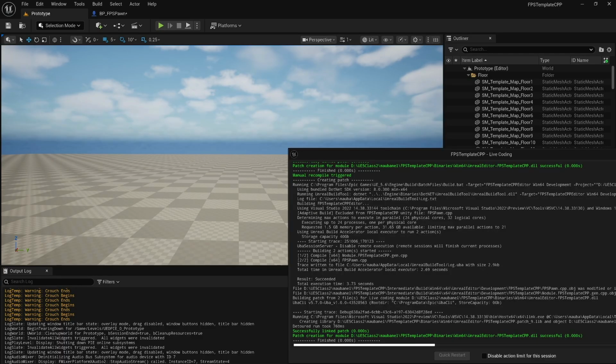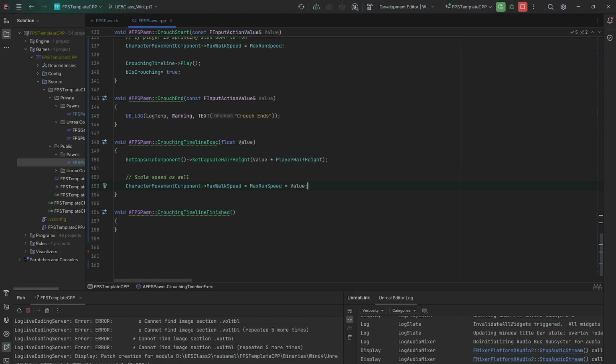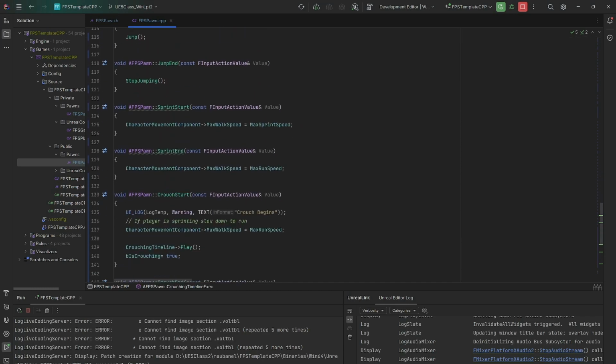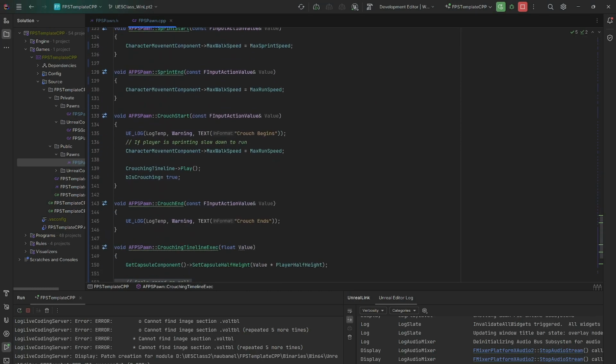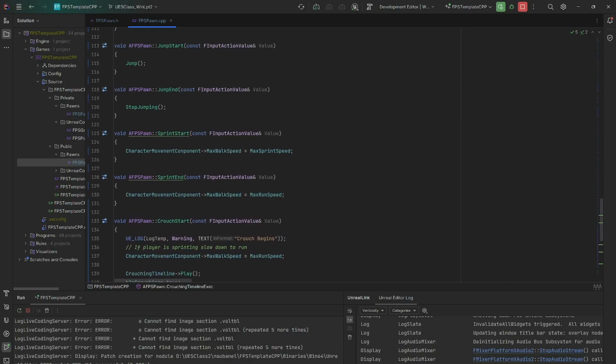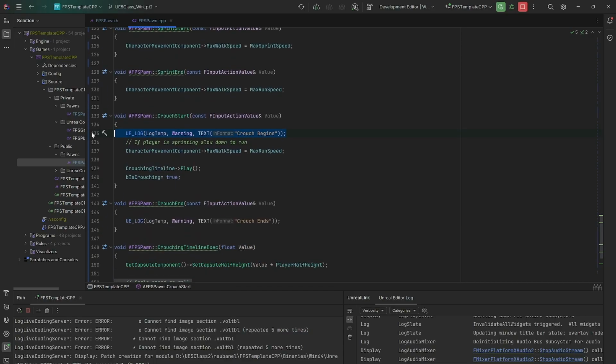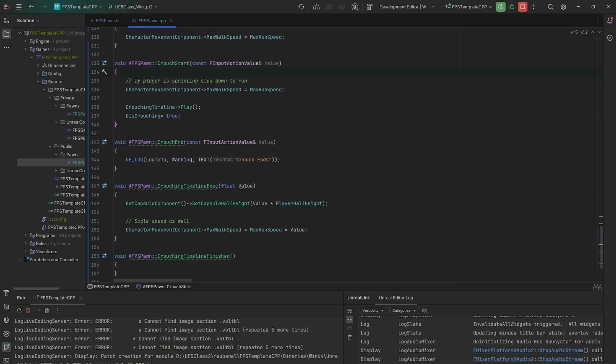The logic. So it is calling crouch begin, so I know it's calling that function, and that is on crouch start. Let's just make sure it's calling the next function. So crouch start is here. I'm going to move this here, and so it calls maximum walk speed.